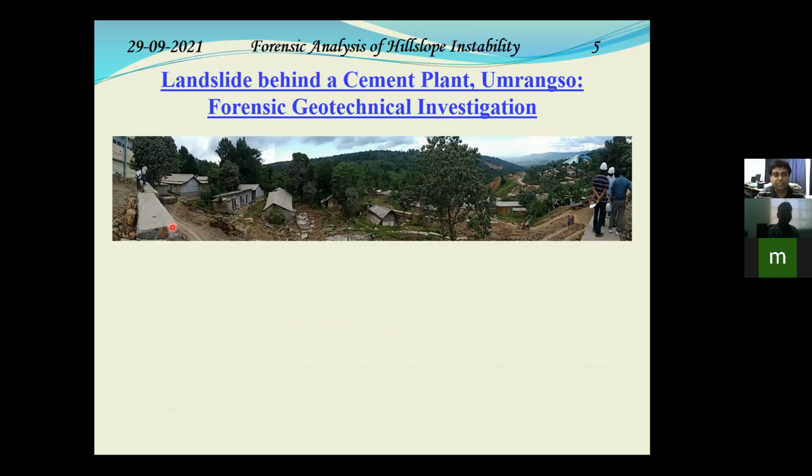So whatever picture you are seeing here, the part you are seeing in the front has actually been affected by the landslide. From the screen towards the far end of the screen, everything has slid down. So these are the retaining walls. This is a panoramic view. The retaining wall goes like this, and due to the movement of the soil, this retaining wall has got disturbed and snapped at several places. On the left-hand side of the retaining wall, on the field side, you can see some buildings. Those are the workshop and the storehouse buildings which were there for the cement plant.